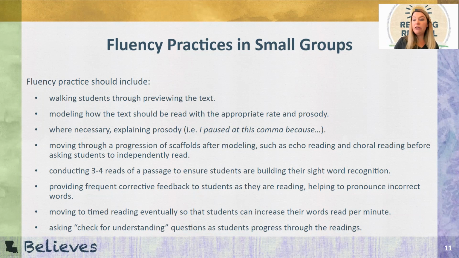So maybe by the second, the third, or maybe even just all the way to the fourth reading, you start asking some questions like, okay, who did this in the passage, or what did that lead to? And you want to stick with questions on where they are and build from there. Definitely build up, but this is going to help to improve their comprehension and not just fluency, but you're focusing on both of those things as you're doing this practice with them.